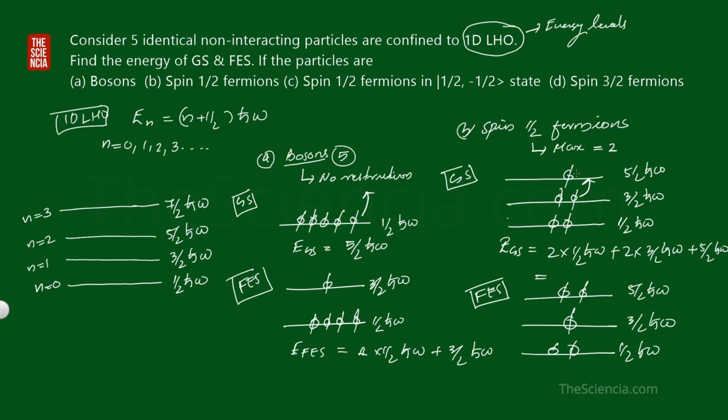Maybe you have a doubt why this one is not jumping to the higher state instead of this one. The reason is, if this one jumps to the higher state, then you will get a very high energy value. In between that energy value and the ground state, there is one energy value. That energy value corresponds to this distribution of particles. That is why this is the next energy level. That is, this distribution gives the lowest energy level, and this one is the distribution giving the next higher energy level. Okay.